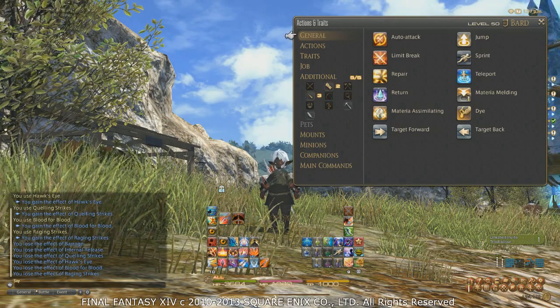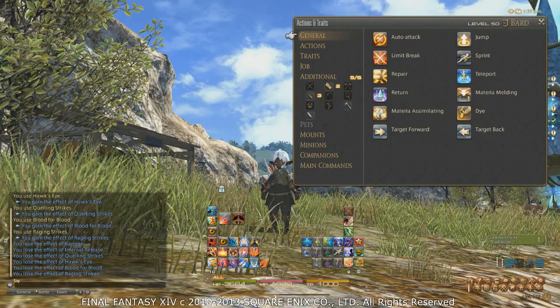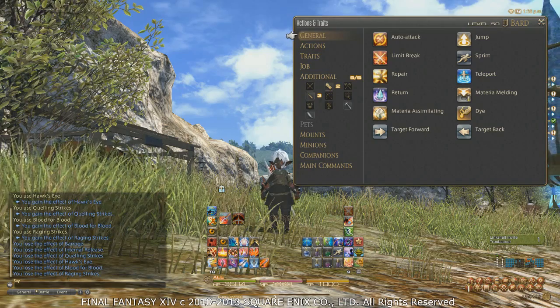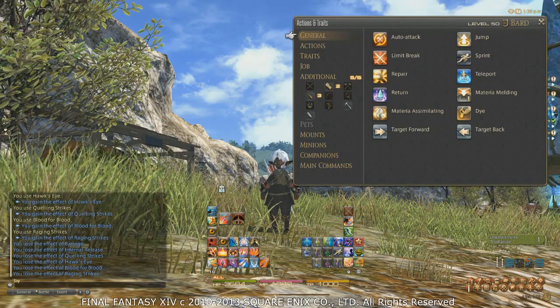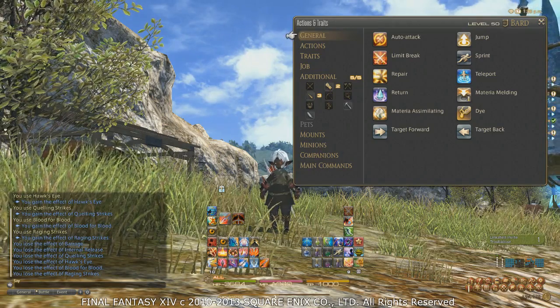Same goes for gathering. An item level 50-55 area should be fine for you for obtaining materia. And you just have to make it a market for yourself. You have to have the patience to go out, spirit bond this gear, buy crafted gear. It's an investment. And it's also a gamble because you don't know what kind of materia you'll get.